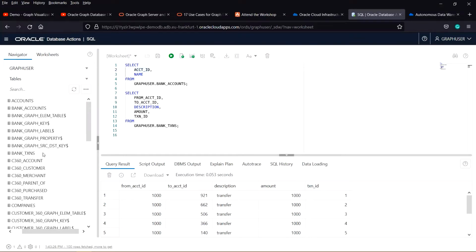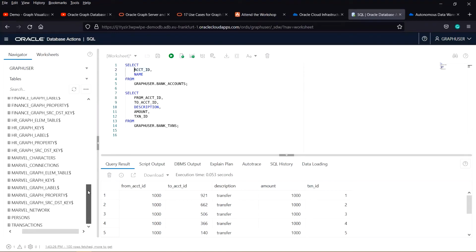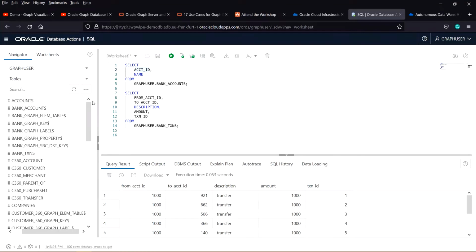So please don't remove those kind of tables since you probably don't know where they come from. These are tables created from Graph Studio for that specific graph. And you can see here plenty of other graphs already created for different types of use cases.